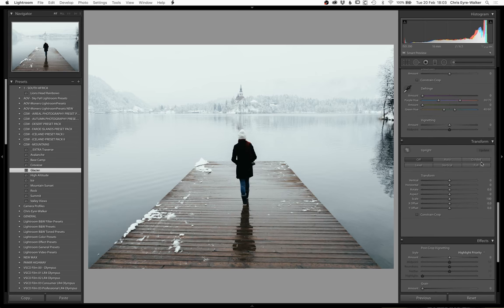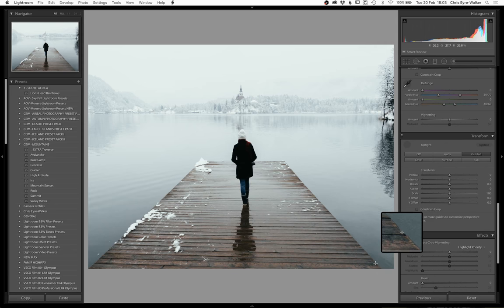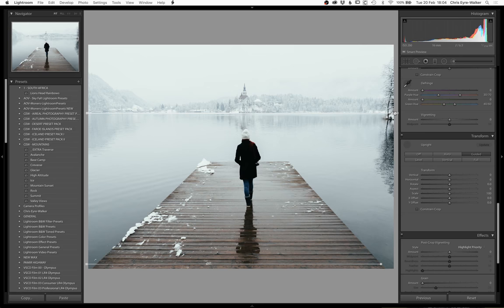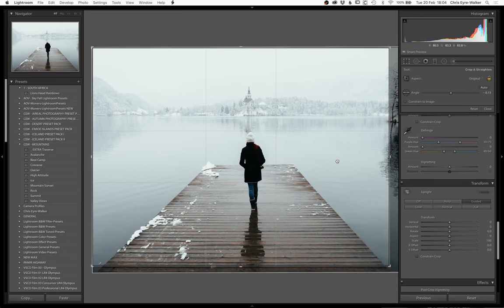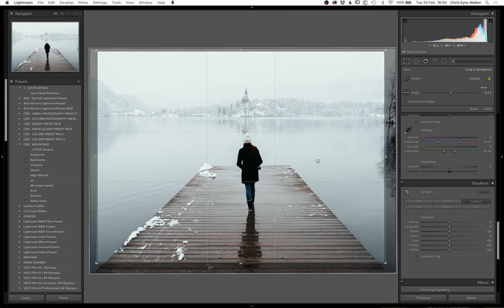One of my favorite tools is the guided transformation. We just want to make this parallel to the horizon. So we're going to start off with this one, the plank here, and the lake being parallel, well, flat. That should fix it. There we go. That was pretty simple. Press R and make sure that my corners come in nicely. Whoops, no spinning. Somewhere there. That tree on the right, we can probably crop out and clean it up a bit.